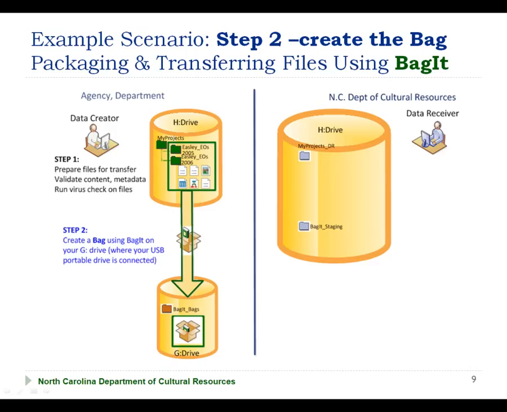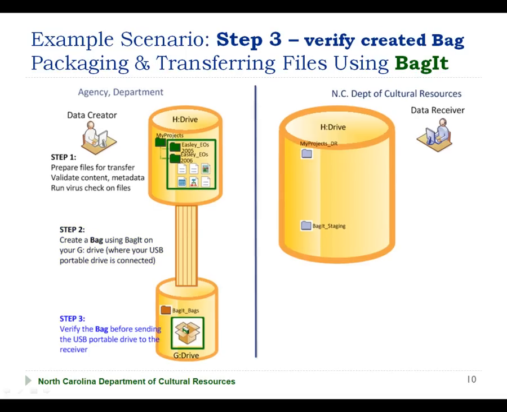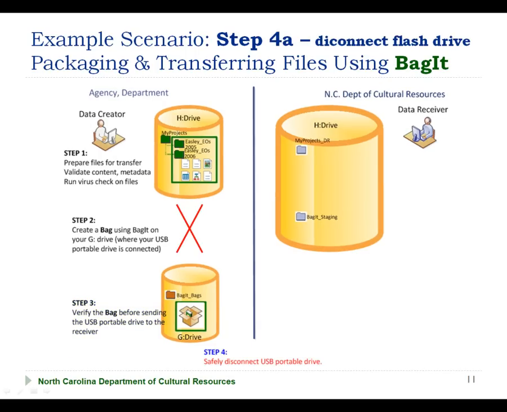If the sender was using a network accessible shared drive, this step would be performed exactly the same way, except he would use the drive letter for his shared network drive, such as the iDrive, as opposed to the drive letter for the USB attached portable disk drive. Now in step 3, the bag is on the portable disk. But before sending the disk to the receiver, the sender should verify the bag and verify that the bag has been created correctly. So the sender will run the BagIt Verify Valid option to make sure that the bag was successfully created before sending it to the receiver. The last step for the data sender is to safely disconnect the USB disk device through his operating system, so that the files are properly closed.